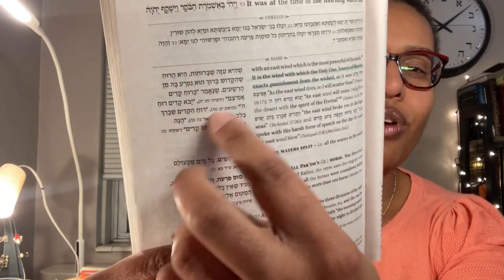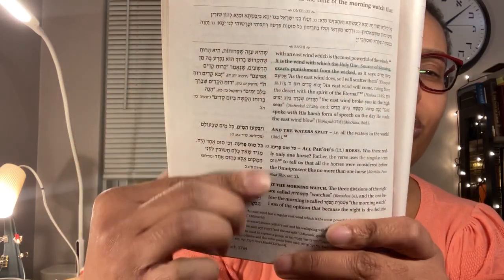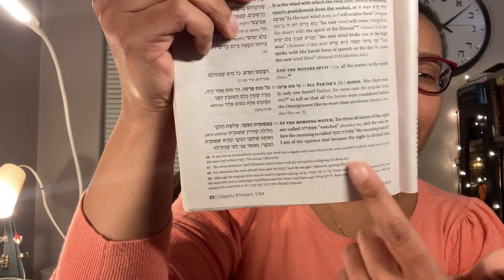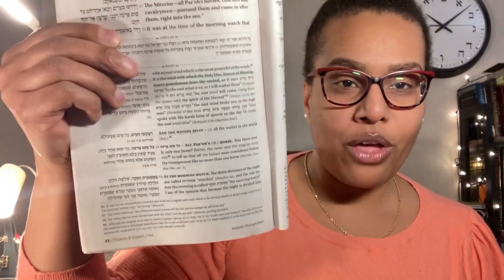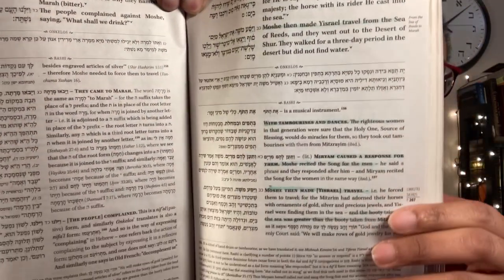So here's the Hebrew Rashi commentary and the translated Rashi commentary, all under the section called Rashi. And then here are the editor's notes to help you understand and expound on what Rashi's saying. So in one Chayenu, not only do you get the Rashi commentary, and like I said, I got a couple markups in here on things that I found interesting. But it's the whole Rashi commentary. You can sit and take your time.